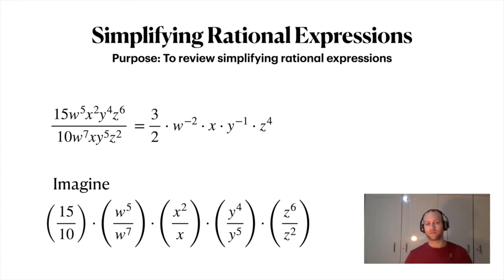So I can just write that out as such. And then I don't want to have the negative powers, so I'm going to flip those. So this would be our final answer. Again, just taking the w and the y, because those have negative powers, and putting them in the denominator.